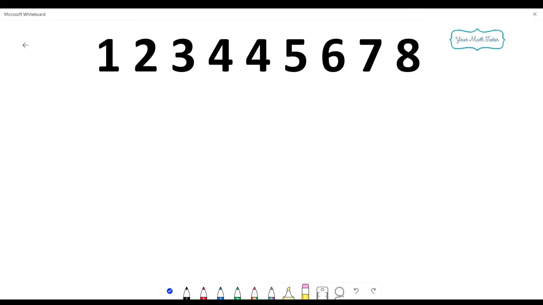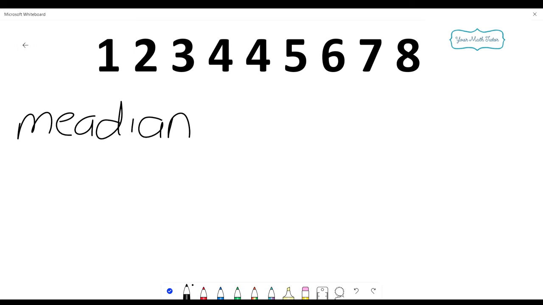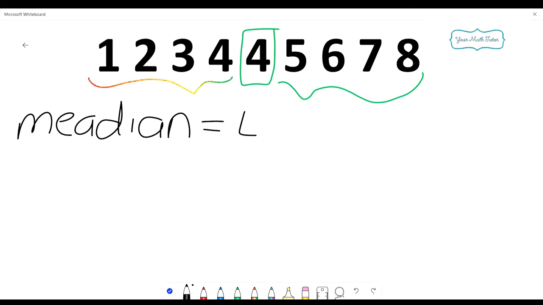The next thing we are asked to calculate is the median. So what is the median? The median is the number that is in the center of all the data. That's where it is important to put your data in ascending order to see which number is in the middle. If we count from either side, we can see that we have 4 numbers from this side, and we also have 4 numbers from this side. So the number that is in the center of all this data is 4, right? So our median is equal to 4. That is a simple one.